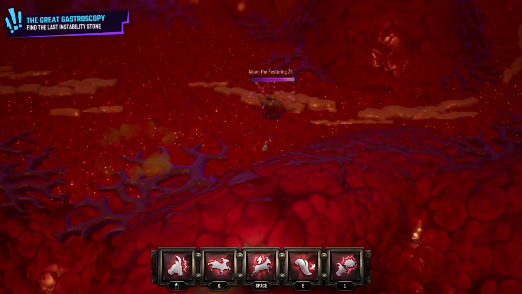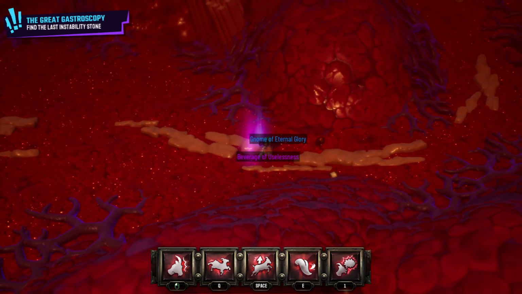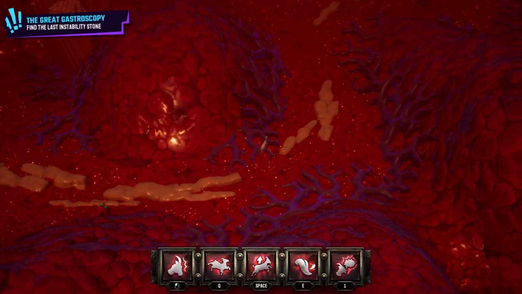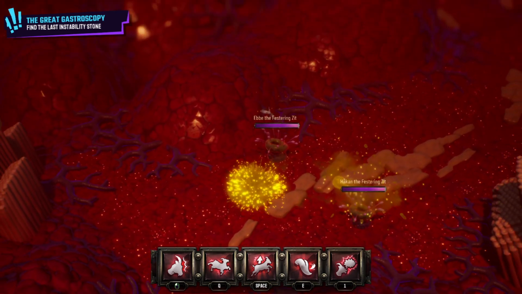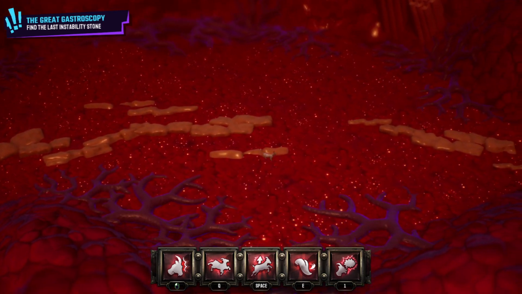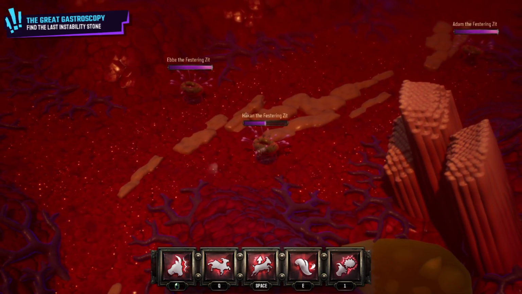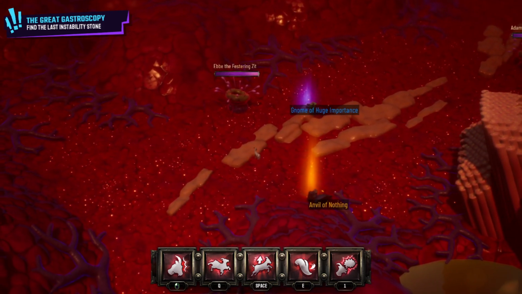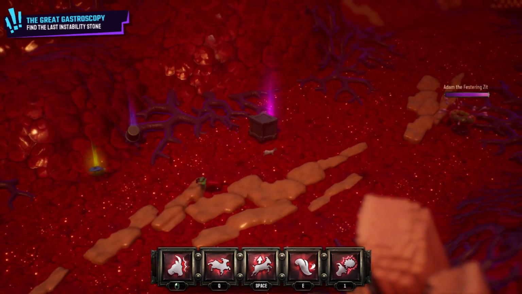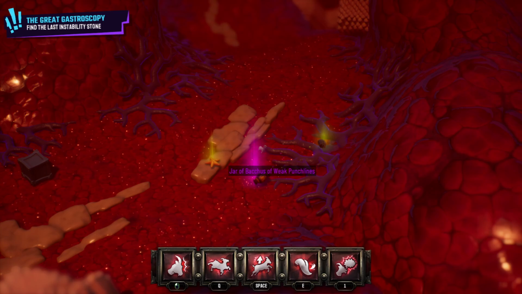Ah! Beverage of uselessness. God dang it. Find the last instability stone. We gotta go through friggin' now. Gnome of huge importance. Anvil of nothing. Fish of strange circumstances. Wastebin of strange circumstances. Crate of huge importance. Starfish of strange. Jar of Bacchus. And this one.